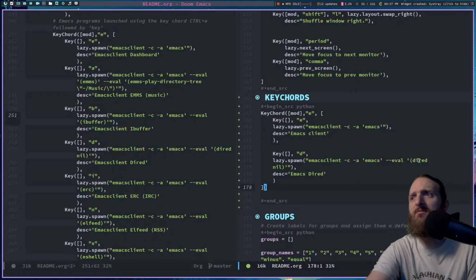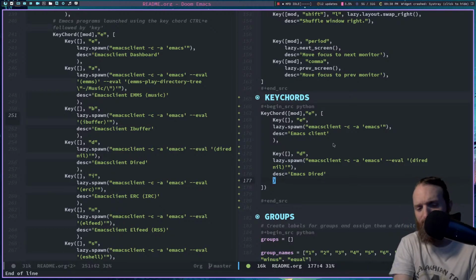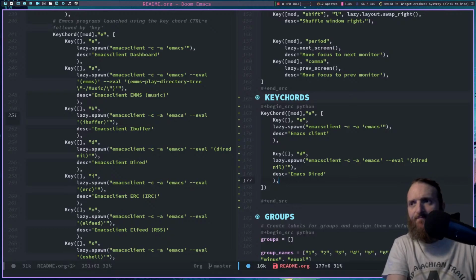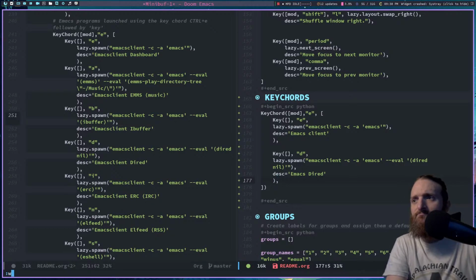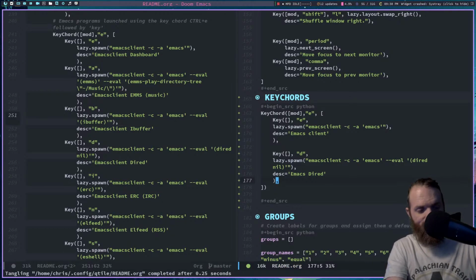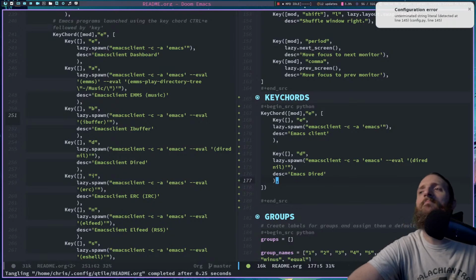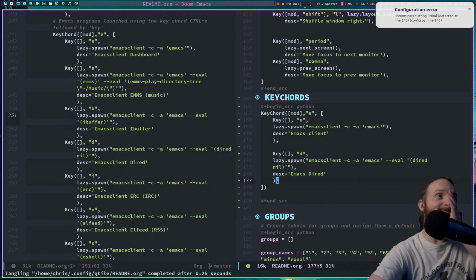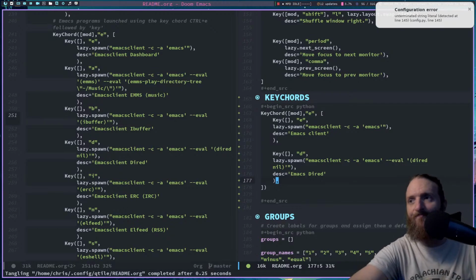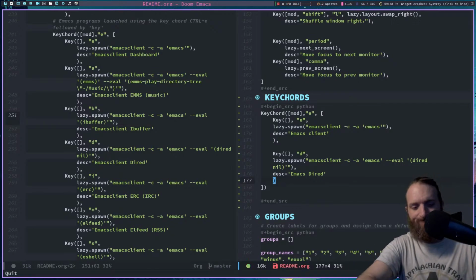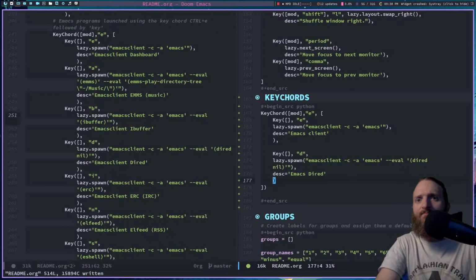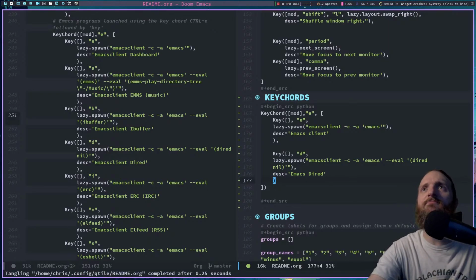Nil. Description equals Emacs Dired. Maybe? Oh, and we can fix this. We're gonna fix it.